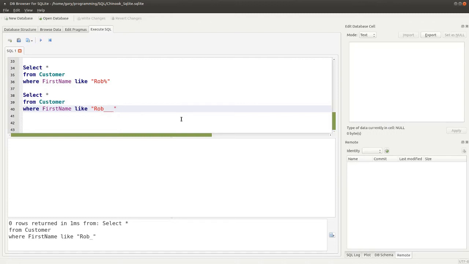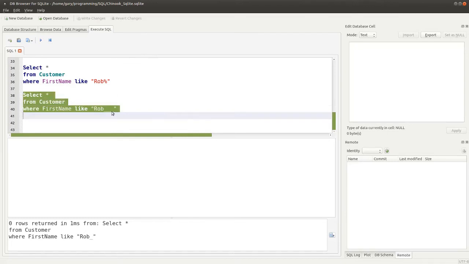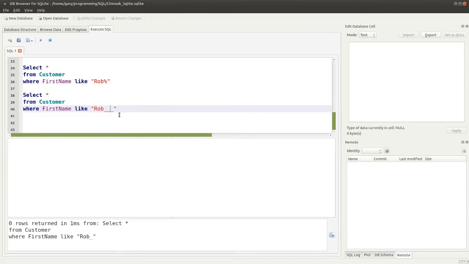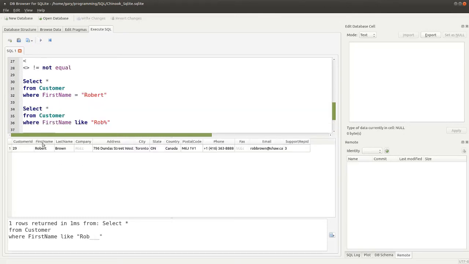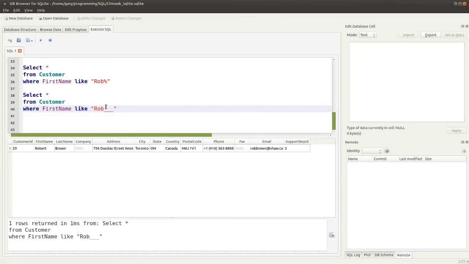Oh, one too many. It should be 3 underscores. 1, 2, 3. Yeah. We can run that. We see, oh, Robert. So an underscore takes the place of 1 character. So if you know there's a specific number of characters you want to limit, you can do that.